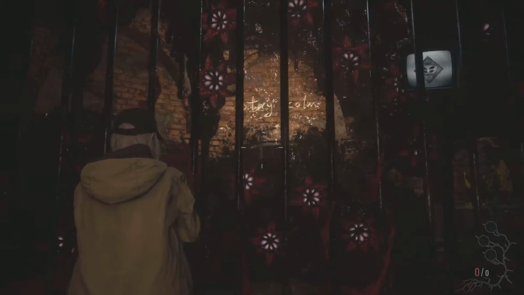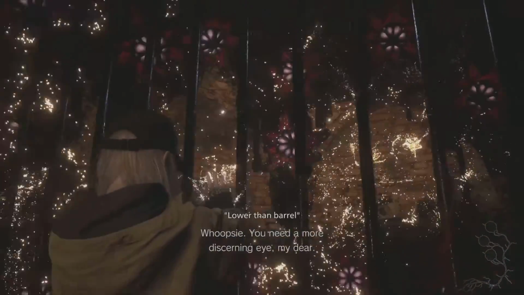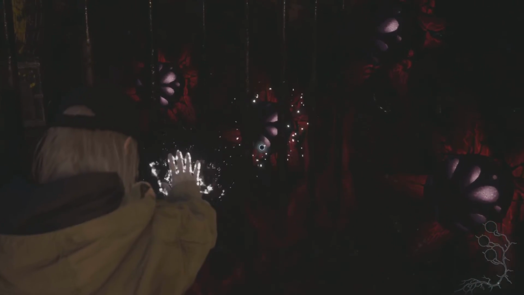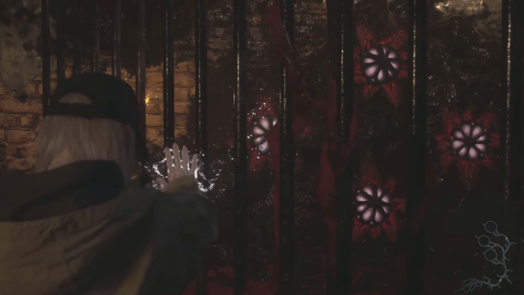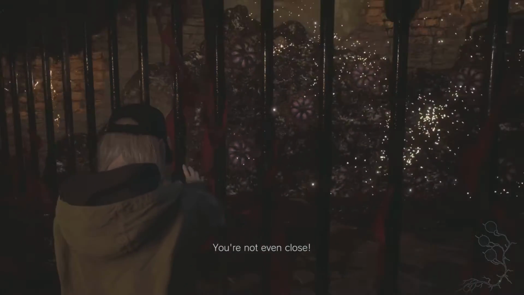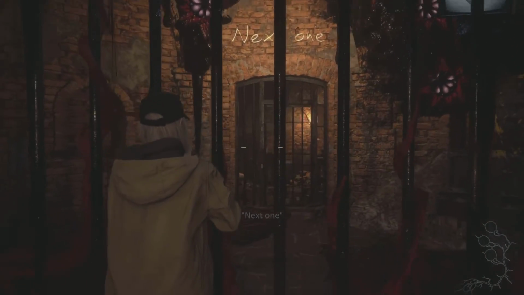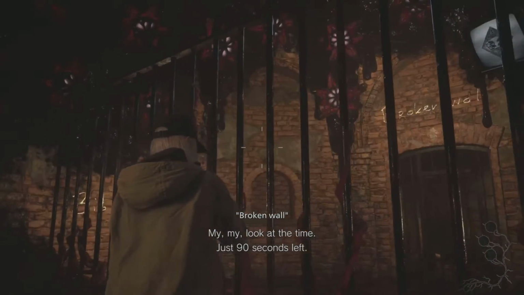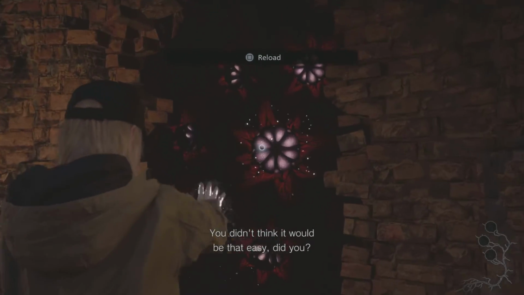How am I supposed to tell the difference? Uh-oh. Stay calm. Okay, I'm calm. I'll help. Lower than barrel. Okay. Not that one. Left. This one? Lower than barrel? Yes. Got it! Okay. Next one. Where? Broken wall. Deep shadow. Big core. Oh, give me that, please. This one!